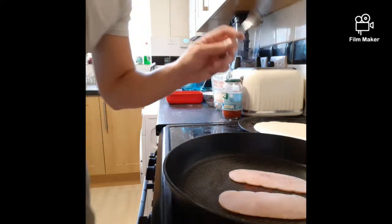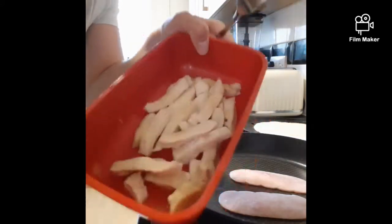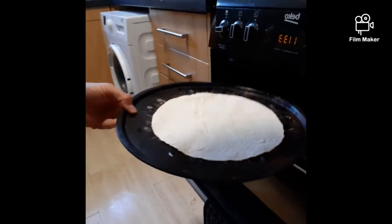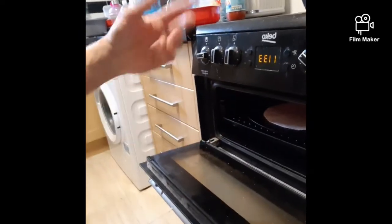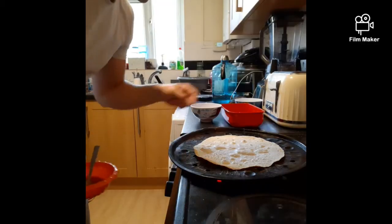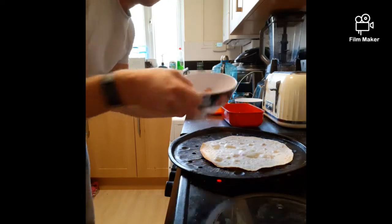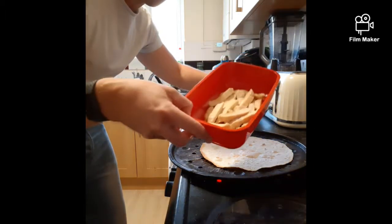First thing we're going to do is cook off our turkey bacon, because we've already got the cooked chicken here. All I've done is just heated it back up in the microwave — I've got 180 grams there of cooked chicken. Now we're going to get our little flatbread and stick it in the grill, roughly for about 2 minutes, flip it over and do another minute so it browns off slightly. Keep an eye on it so it doesn't go burnt. This one's all done now — it's gone fairly harder. There's my sauce, I've weighed everything out. My turkey bacon I've cut up into little pieces, I've weighed out my cheese, and obviously we've got our chicken there as well.